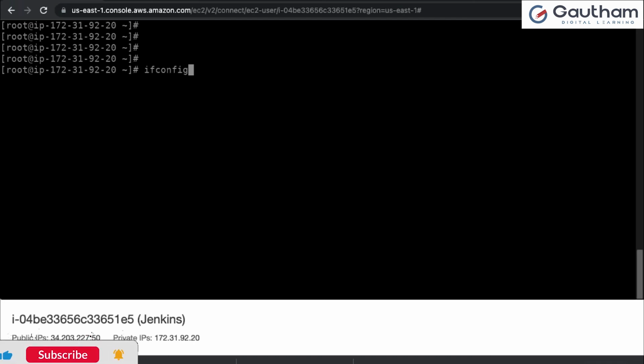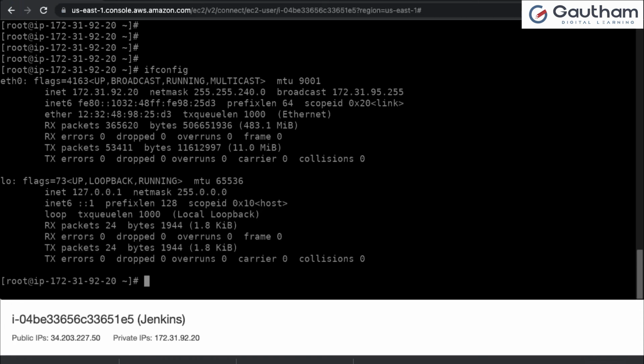In Windows, you will give ipconfig. So ifconfig will give you the complete IP address over here, guys. This is the inet address, the net mask is this, and this is the broadcast address. In Windows, how will you see this? You will go to your network icon, right click, open the properties, and then you will see the IP address with subnet mask, everything over here. ifconfig is the command. That's it. Simple. With ifconfig, you will see all the IP details over here, right?